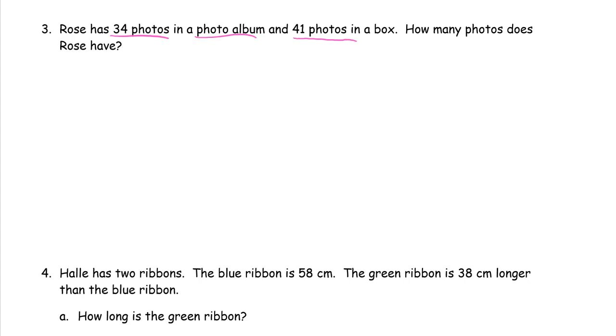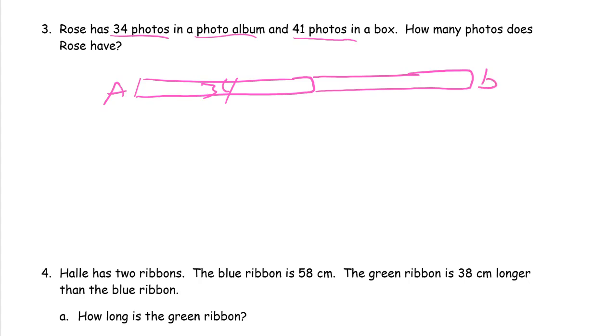So if we draw a tape diagram for this, these are the album photos. And there's 34 of those. And then the ones that come in the box, that's 41 more. Box 41, and we want to know how many photos that is when you put them together. And the number bond strategy would be an easy way to use this addition, because we have 41 photos in a box, 34. This is a kind of a weird strategy, but that 41 is really close to 40.